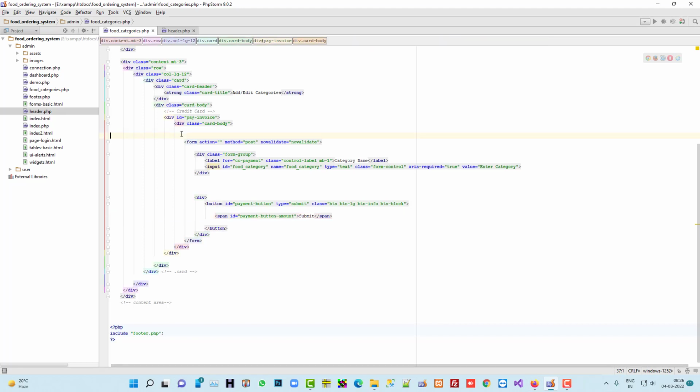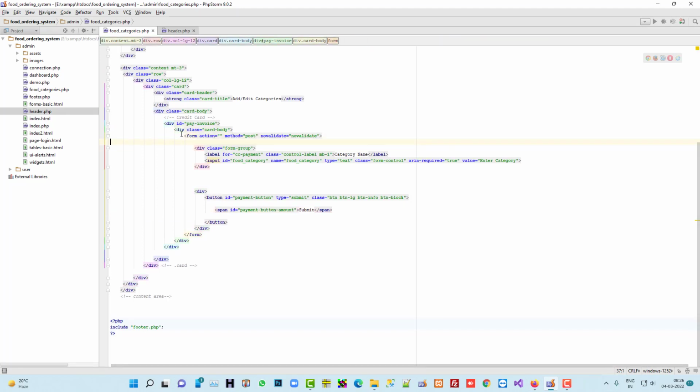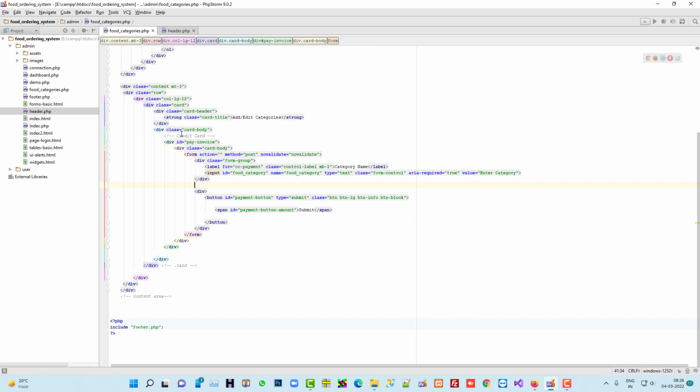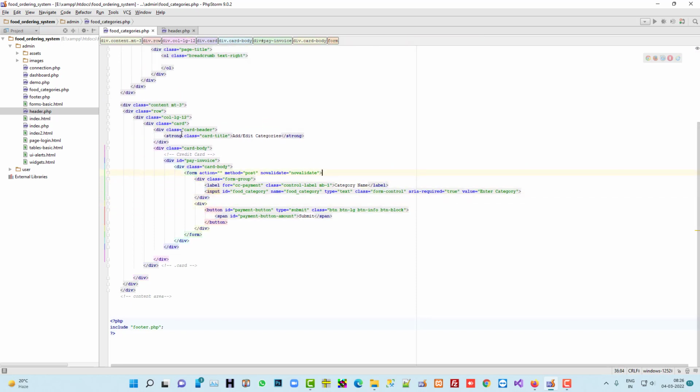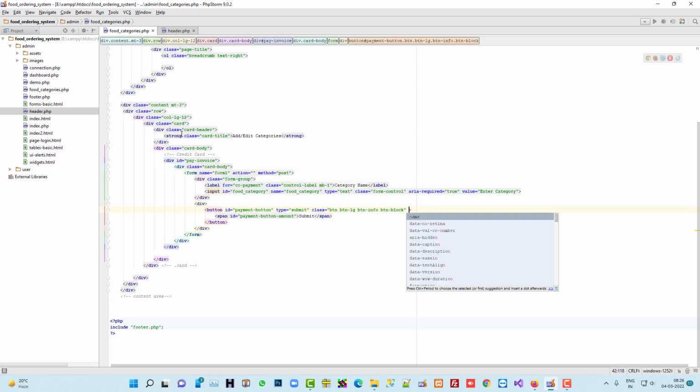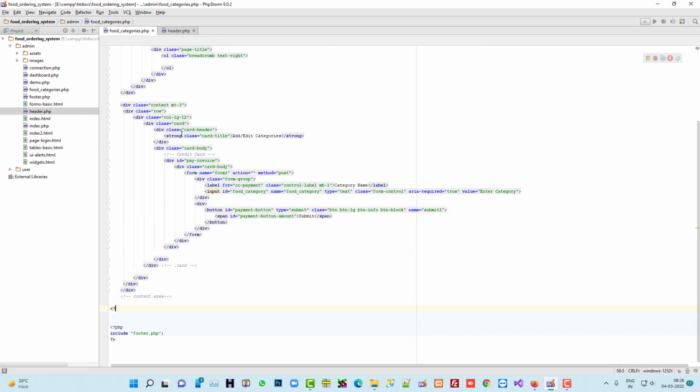Now let me first check whether this form is working properly or not, because sometimes some JavaScript and so on creates issues. So let me check. It's on method post. Yeah, it is available here. Let me add a name, form1, and in the button we have to give the name submit one. Up to here this is fine.